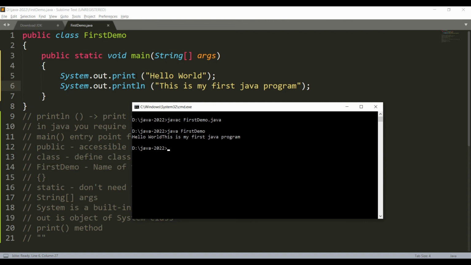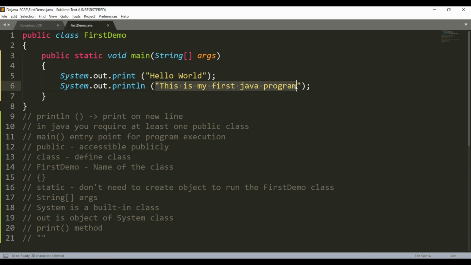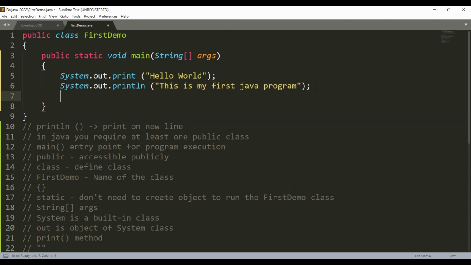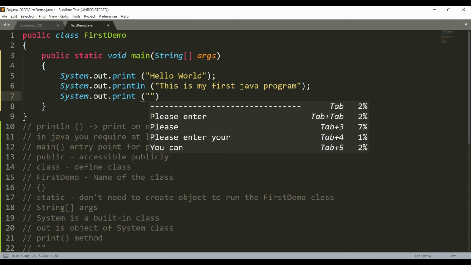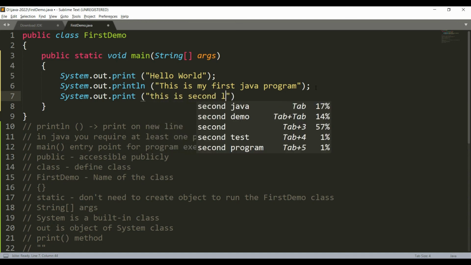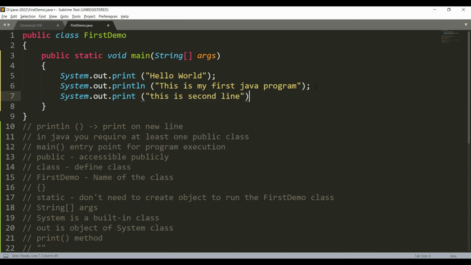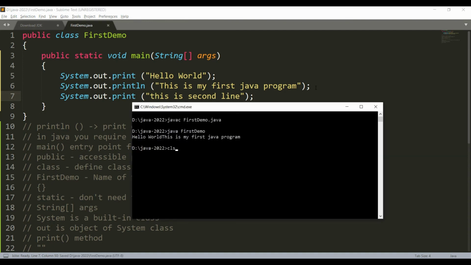It's because you want this line to be printed on the new line. But println denotes that the next line which is going to be there, that is, I'm talking about the next line in the sequence, this is second line. Okay. So now let's verify the output once again.